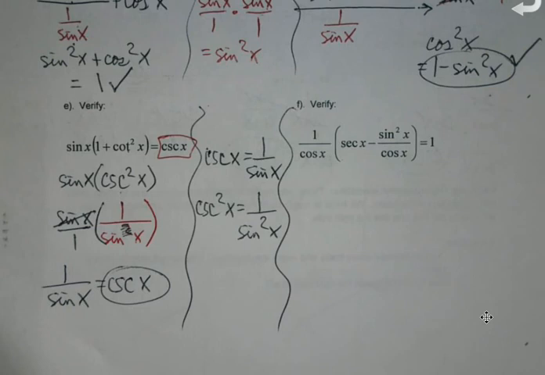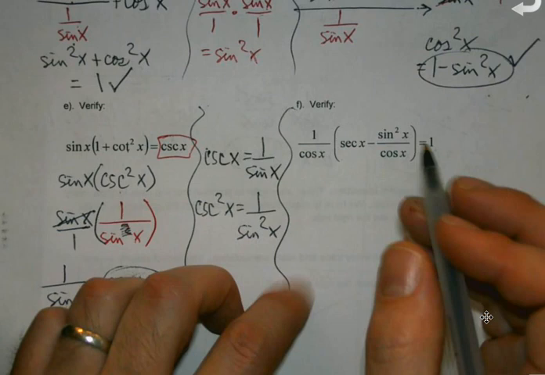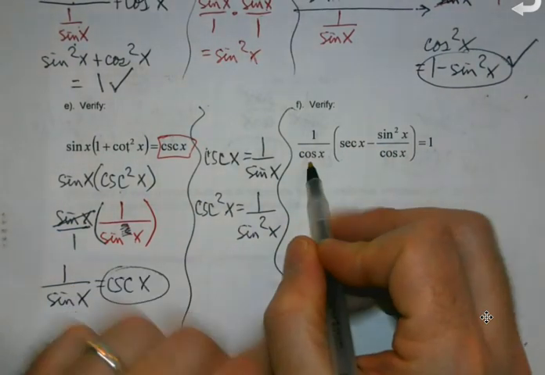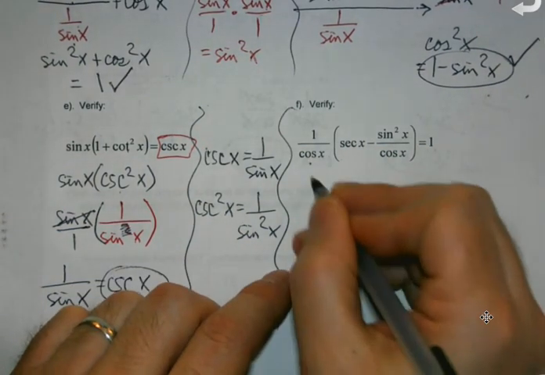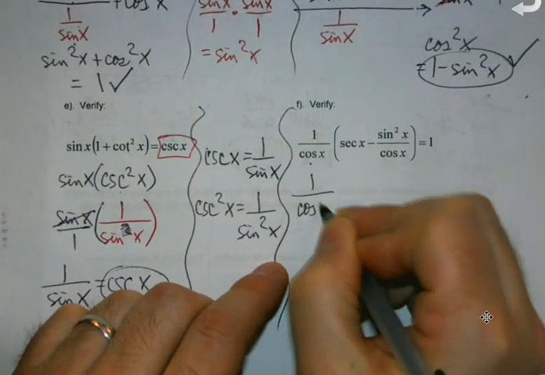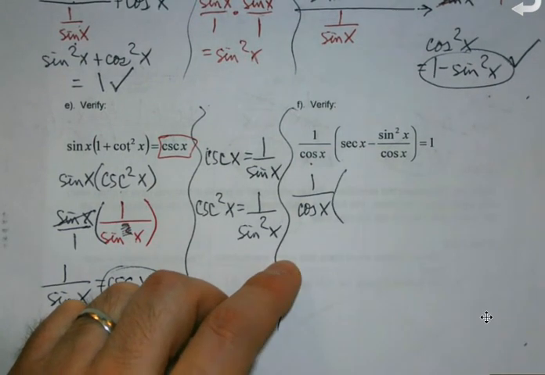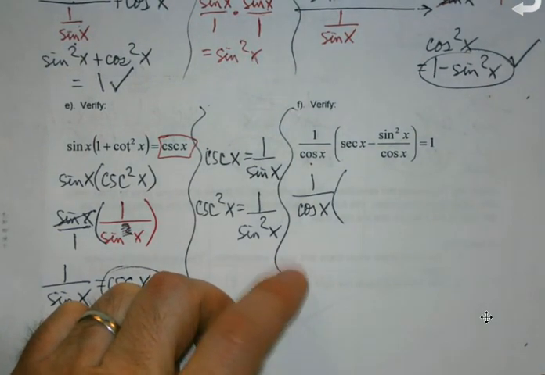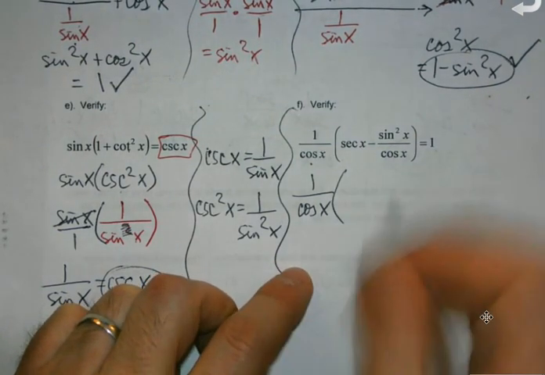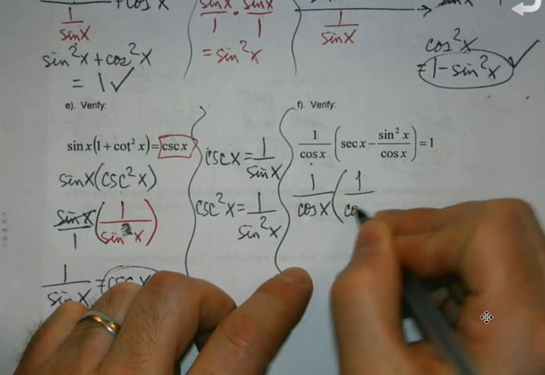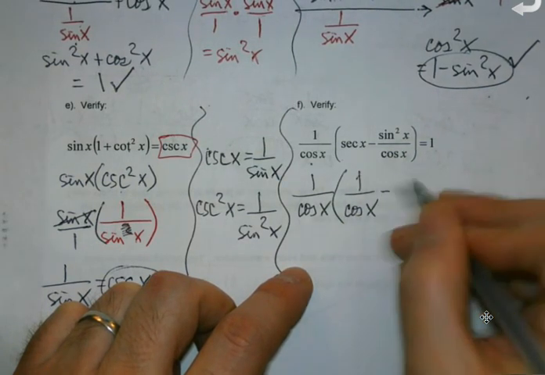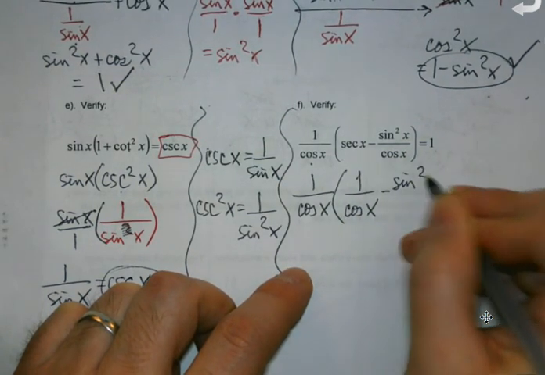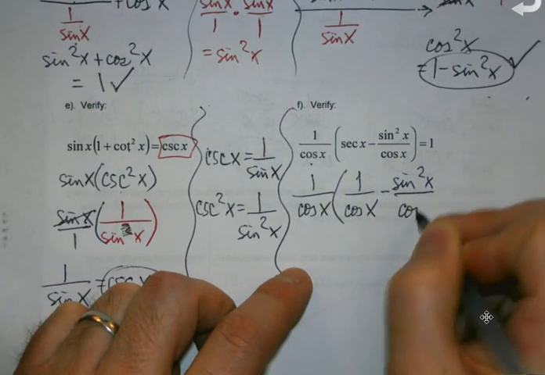So now, I left the humdinger for the end. You're like, oh boy. Okay, we got this. Should I do anything to this? Probably not. I might have to later, but for now, let's just leave that alone. What does secant become? 1 over cosine. And then that I'm going to leave alone for a second here because I see sine and cosine, and normally that ends up being a good thing for me.